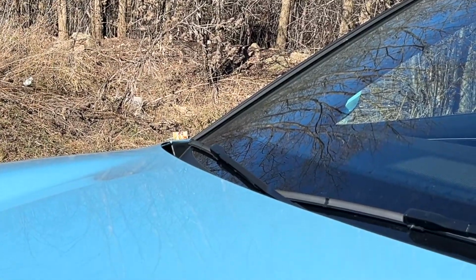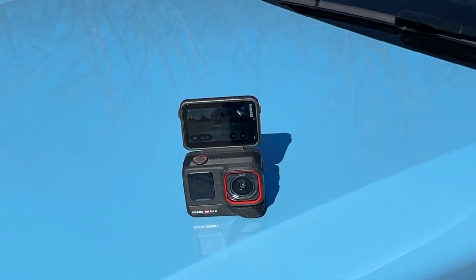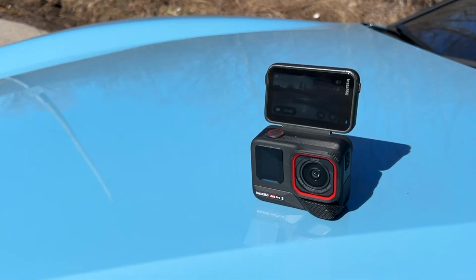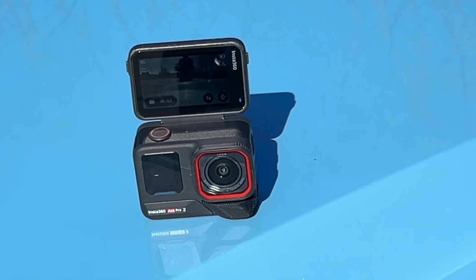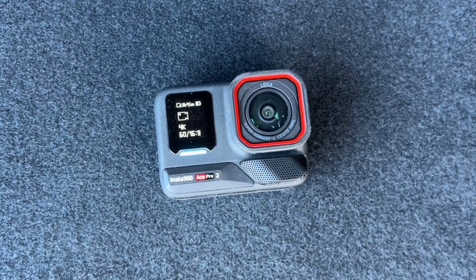Oh, and having a 2.5-inch flip-up display is a huge useful tool, because when I'm doing stand-ups like this or my in-car driving, I can see exactly how my shot is framed and where I am, and if I'm recording, if the microphone's working, all those sort of things that you can't see if the screen was stuck exclusively on the back of the camera. And speaking of which, there's also another smaller screen that just gives you some basic information on the front, like battery life, record time, if it's recording, things like that. So even when you have this mounted somewhere where you can't flip the screen, you can still tell how much time's been recorded, how much battery's left, and if you indeed are in fact recording.